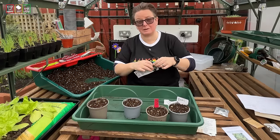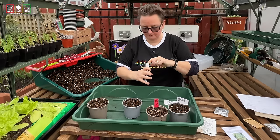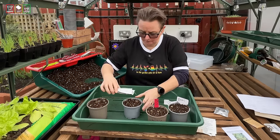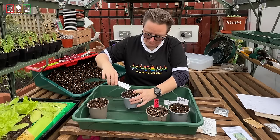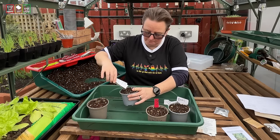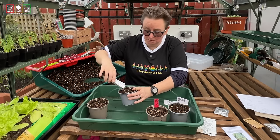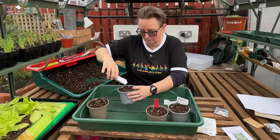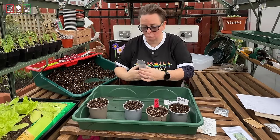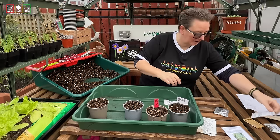Just in case my saved seeds aren't viable, I've got some bought seeds. These ones are Golden Goddess, so these will just be yellow. It's not my favourite to have single colour Bidens, but I find Bidens seeds — you don't get a lot of choice. You can buy plug plants and you'll get more choice that way. But that is why I saved seeds from my own, to give me a chance of getting those mixed colours. It'll be cool if they come back.